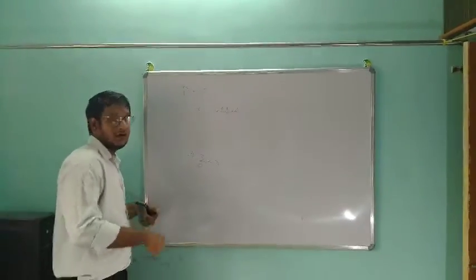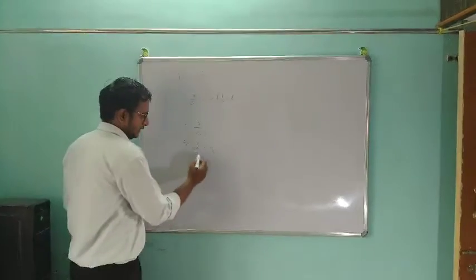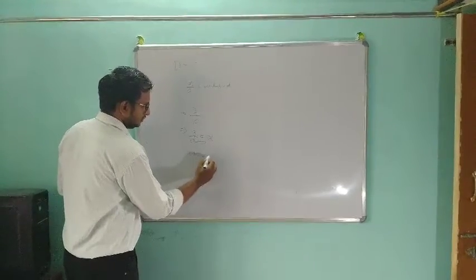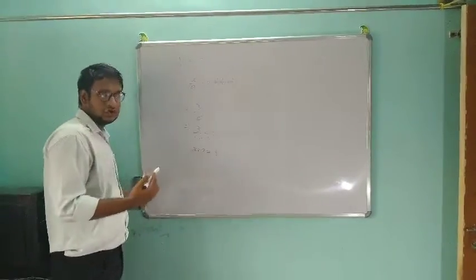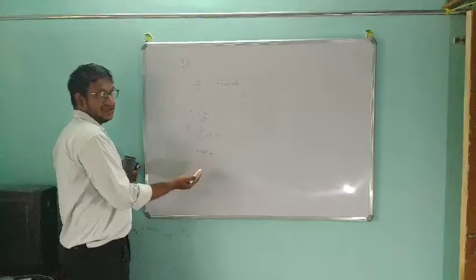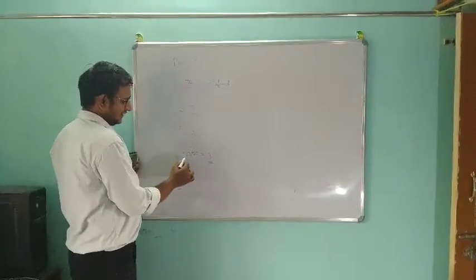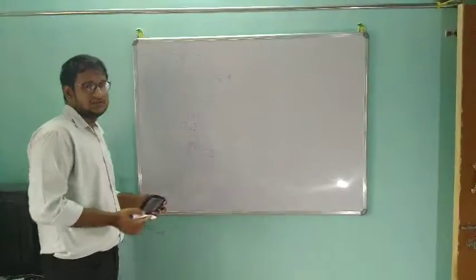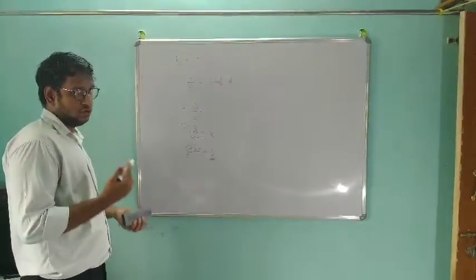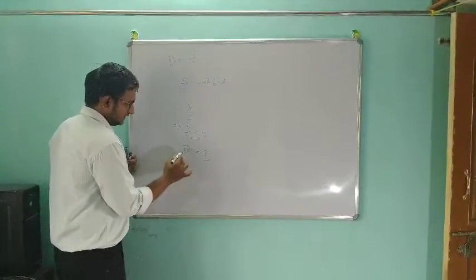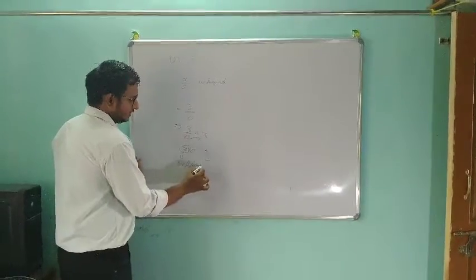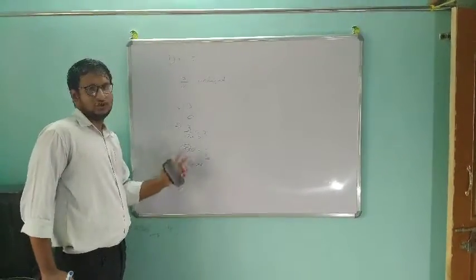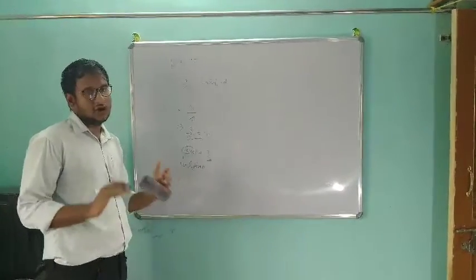Okay, let's assume this as x, and we know that we can send this 0 to that side, and we can have x into 0 is equal to 3. We know that anything multiplied by 0 is 0, but there is a place value here as 3, so it is undefined. There will not be any number that will be multiplied by 0 to give us 3. It's not possible according to our convention of mathematics. So that's why we are saying this x is undefined. We can't define what value x can take, because anything multiplied by 0 is 0, but we have 3 over here, which is not possible in mathematics.